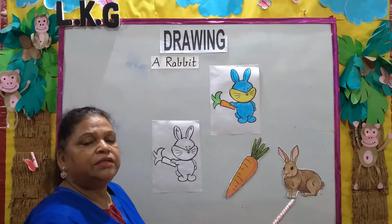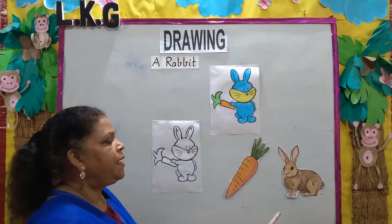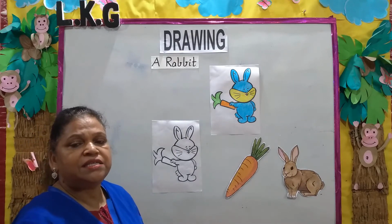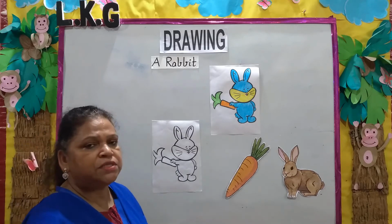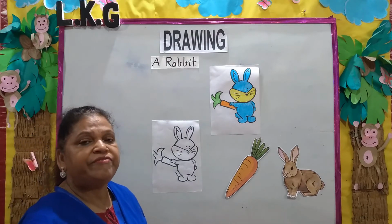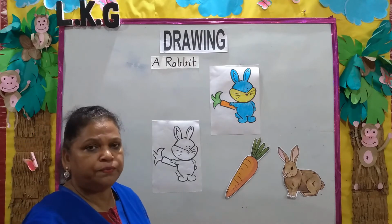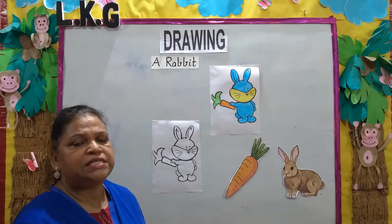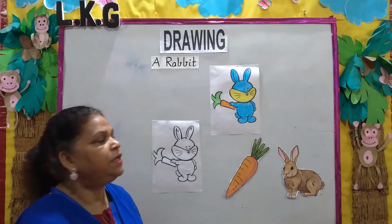We call the rabbit sometimes bunny also. Rabbit is a very timid animal. It hops on its legs and it runs very fast. It lives in a burrow. Some of us keep rabbits as a pet.